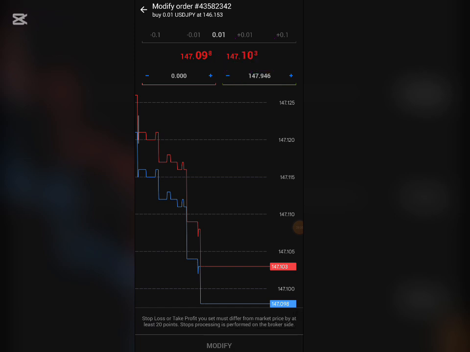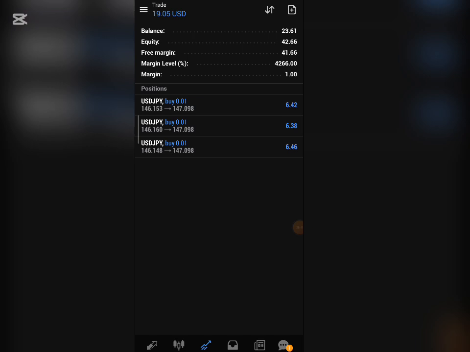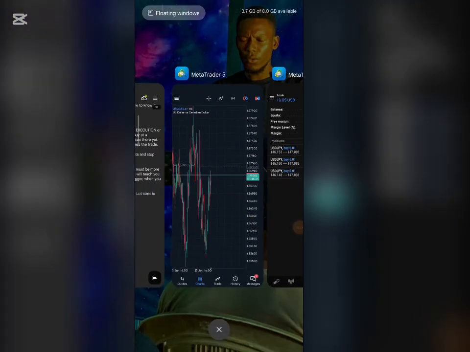You can duplicate your trade so that you can close your profit earlier, or you can cut your losses earlier. Do you understand? So that's that. I'm going to leave this trade to actually hit my TP. I'm not going to close it anytime soon. Do you understand? But that's it.